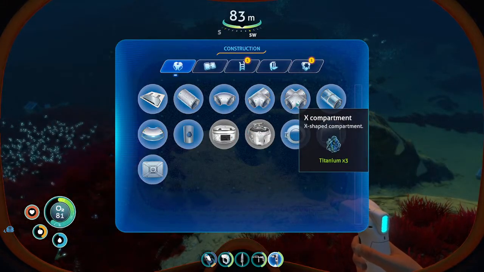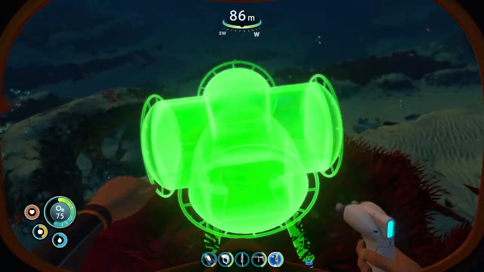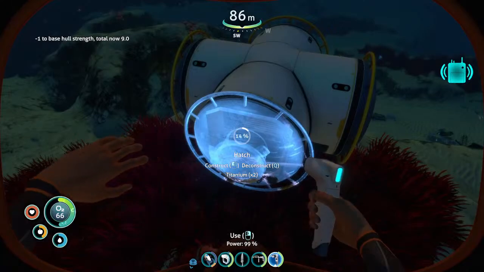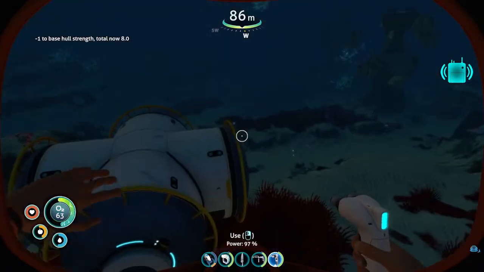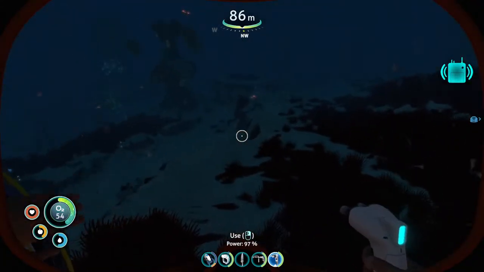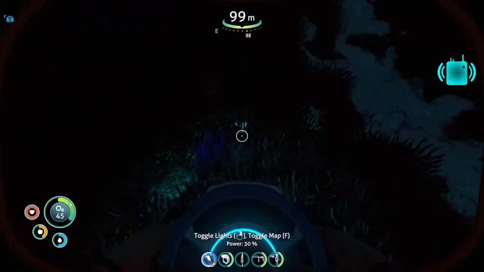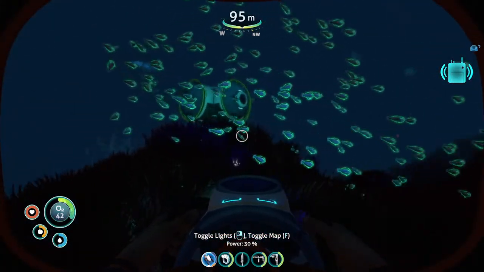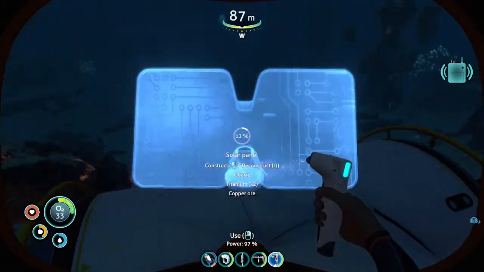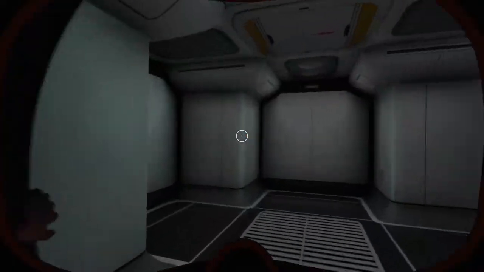Okay, we can't get a multi-purpose room yet. So let's just get an X compartment. Why not? That seems like something good to build off of. Alright, let's get a hatch. I think we need copper for... Do we have copper? We do have copper. For a solar panel, we need quartz too. Awesome. Well, that looks like quartz there. Lovely. You quartz? You are quartz. Nice. There we go. Let there be light. Nice. That's alright. We can go inside our base.